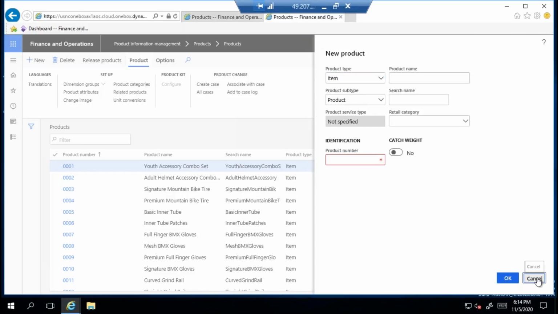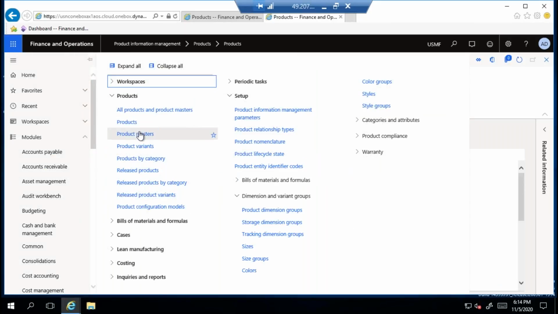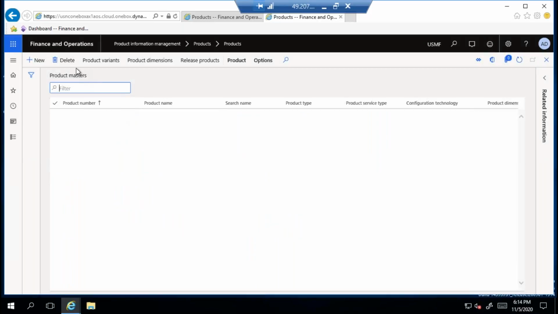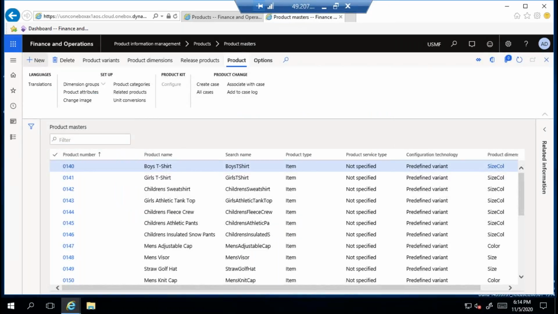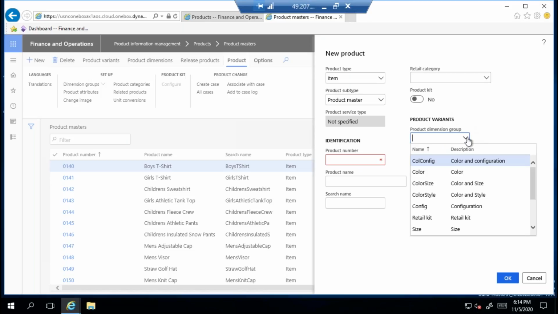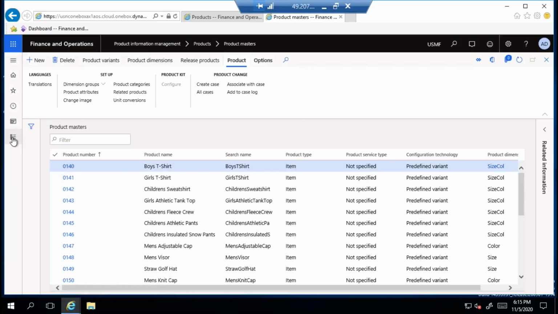If you are selecting product master, suppose I will show you product master. Click new. If it is a product master, it is asking extra, color, size, configuration, any dimension combination you need to select. Let me show both together at a time so that you will understand the difference between product and product master clearly.